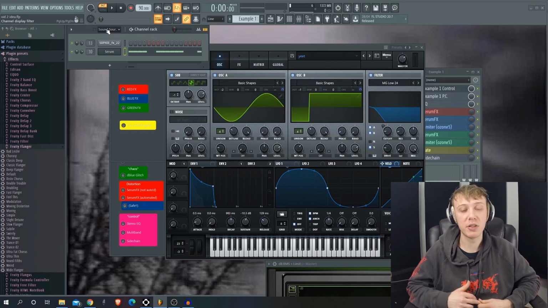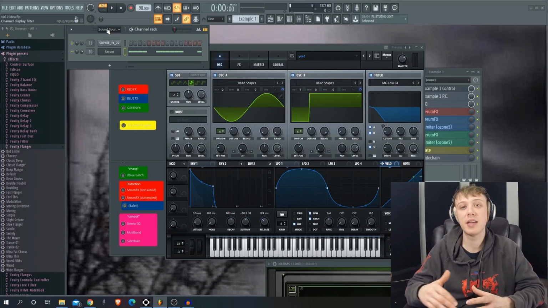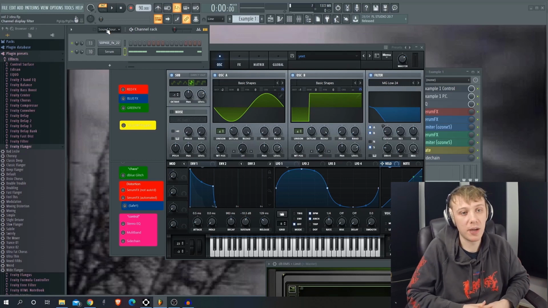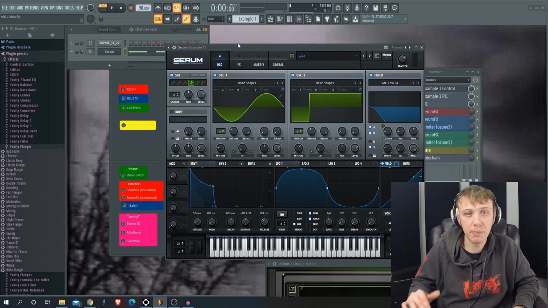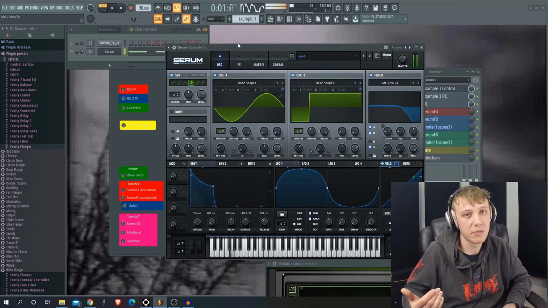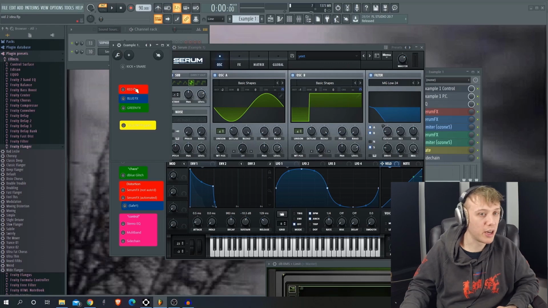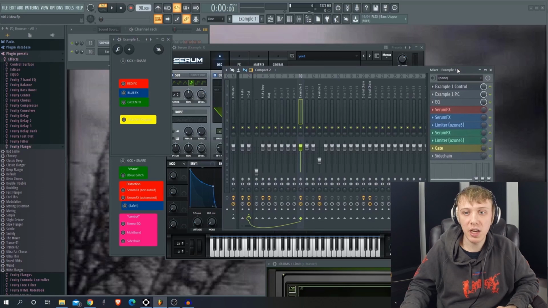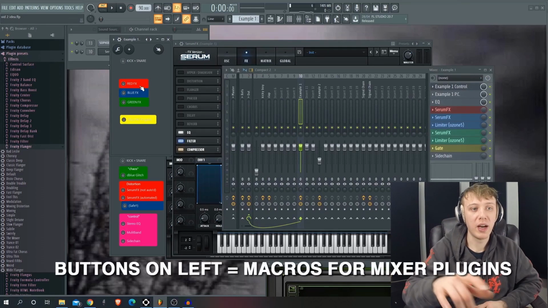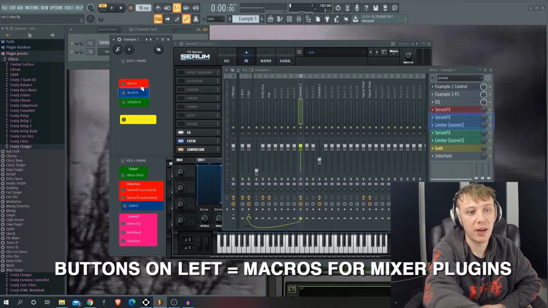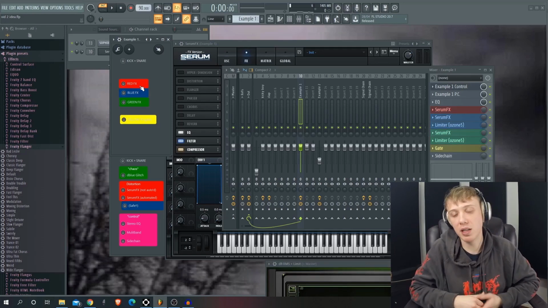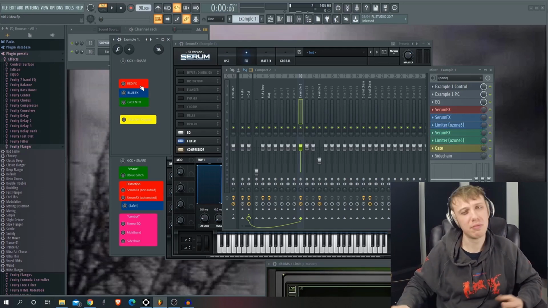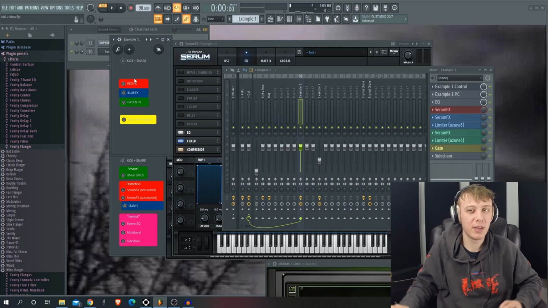So I prepared this project to show you just how fast you can change a basic sound dramatically, and then we can look at some of the stuff. So check out this Serum. It's just a basic preset, no offense to whoever made it. And this is just a controller here. Don't get excited or confused by this weird plugin. It's just something I've made to control everything. Here are our corresponding effects. We have the red effects, the blue effects, and the green effects. Side note, I'm colorblind, so sorry if any of the colors are weird. Anyway, here we go.